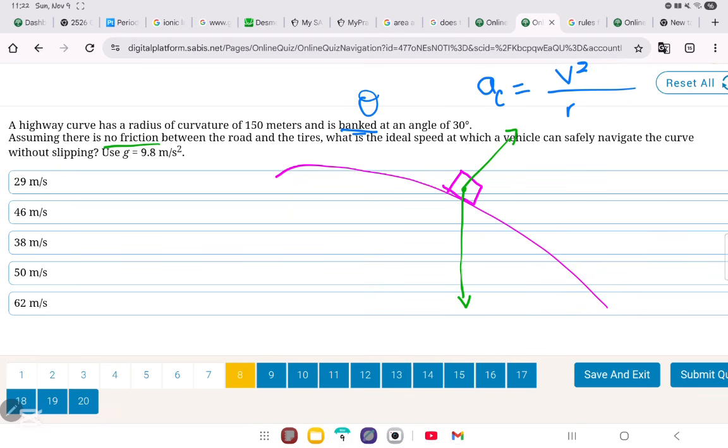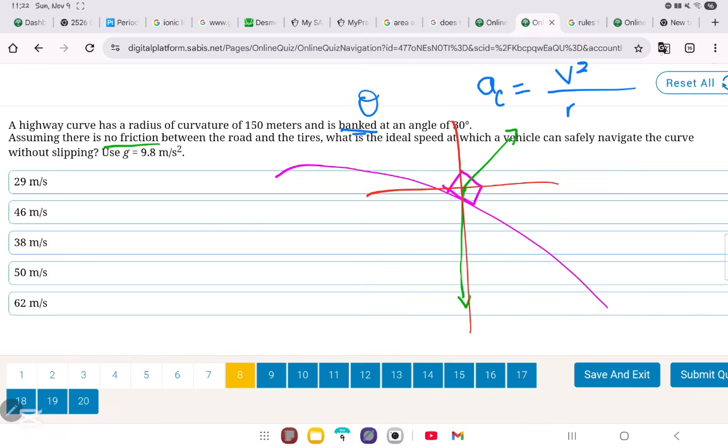Instead, what's causing this to happen is the normal. Now, of course, I need to draw my x and y axis, but I can't draw it on the normal because the normal is tilted based on the curvature. When it's a flat line, yes, I can draw my x and y axis on the normal, but because it's a curvature, I cannot. So that's why I would always prefer to use it on the weight. The weight is always going downwards towards the center of the earth. So this is my x and y axis.